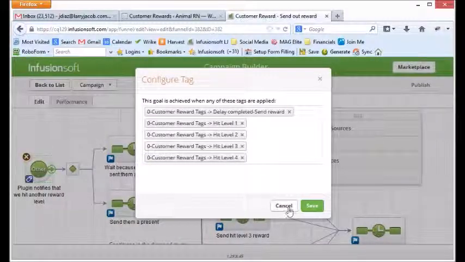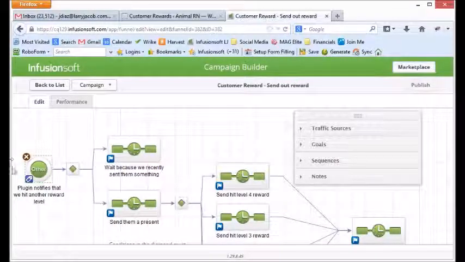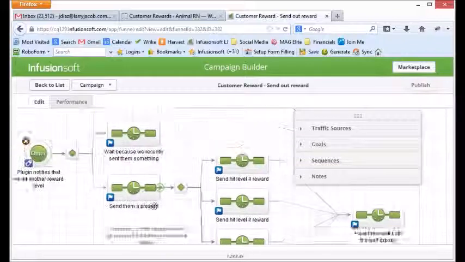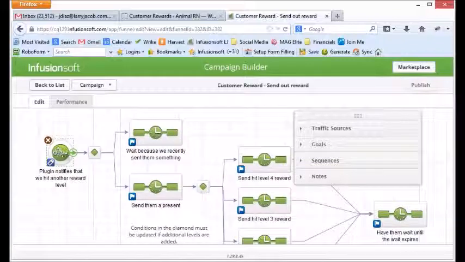So if someone comes in the first time with hit level 1, they'll go down this path and they'll likely go here the first time. If they hit level 2 while they're in the wait, it'll go through here and set that flag, which tells the wait campaign to send it back here, but only after the delay has expired.